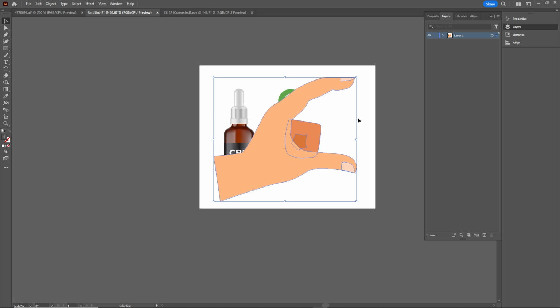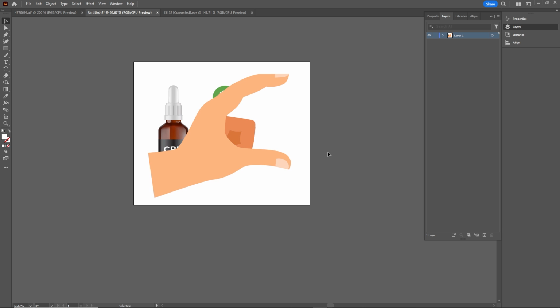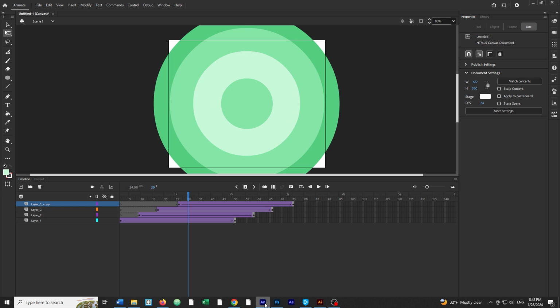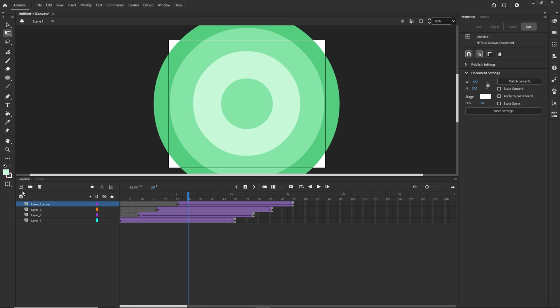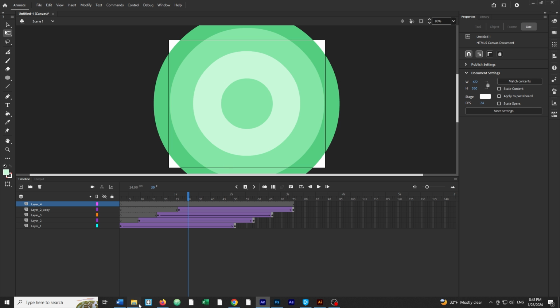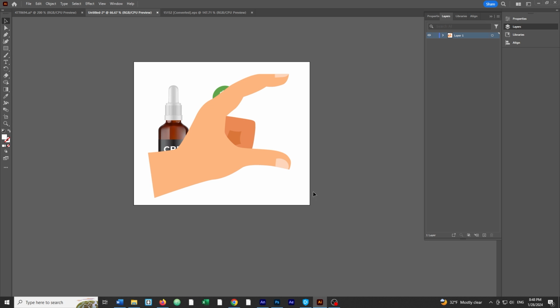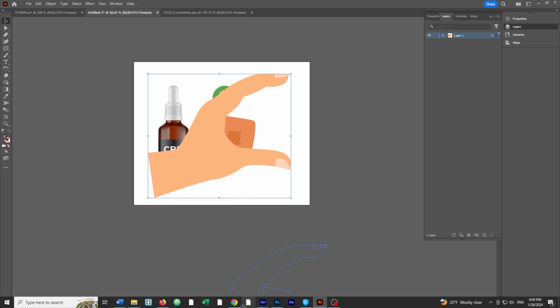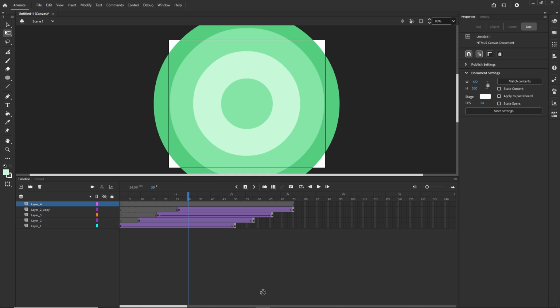Okay, so right now we have this, and what could we do? I don't recommend this, and I am not going to do it this way. I can go to Adobe Animate, and I can create a new layer. And right now I will have to drag them one by one to Adobe Animate. So I can go with the hand, for example, the first. I'm just going to drag my hand to the Adobe Animate, and I'm going to leave my mouse.